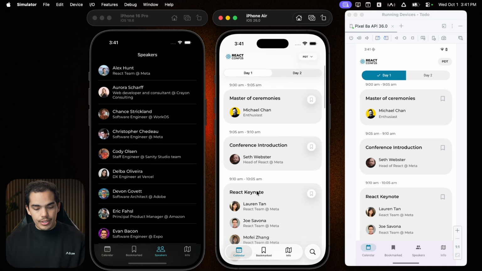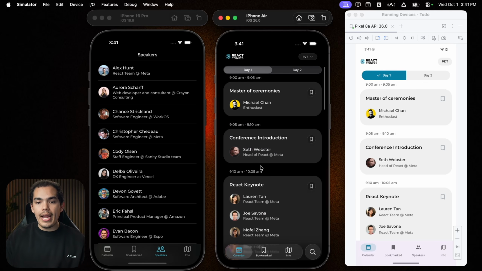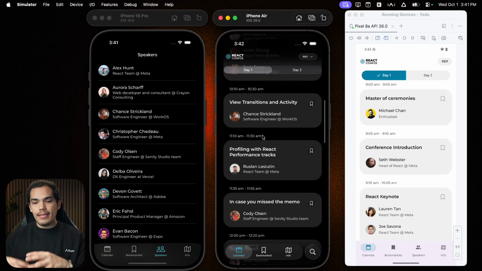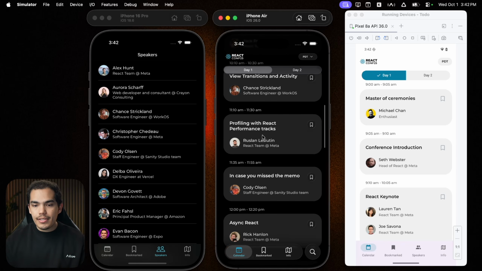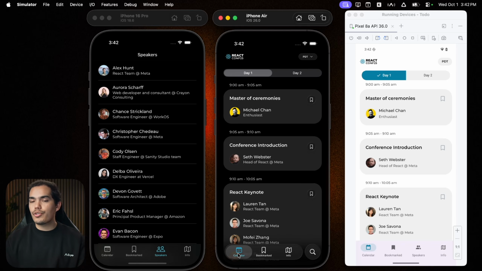And then on iOS 26, it looks really nice on light mode and dark mode. The liquid glass effect adapts, so you don't need to worry about that. It also adapts to dark mode. And then we have the same behavior. So if I press again, we're going to have scroll to top and pretty cool stuff like that.